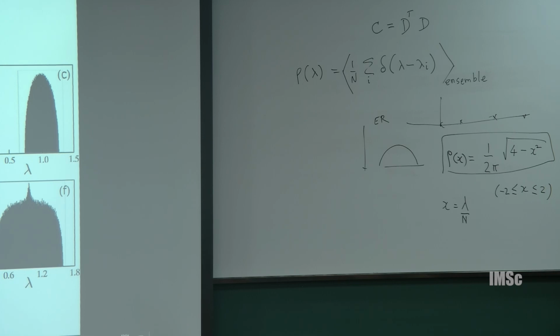So in RMT, one is worried about the answers for an ensemble of matrices. In other words, you imagine that you don't have one matrix, but a collection of matrices, and each such matrix is going to give you a set of eigenvalues. Now you average over them, average the eigenvalues over them. Maybe if you are calculating the spectral density, average over all of them, or any other quantity that you want to calculate, you average over that ensemble.